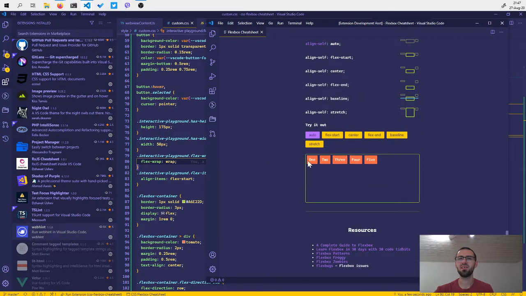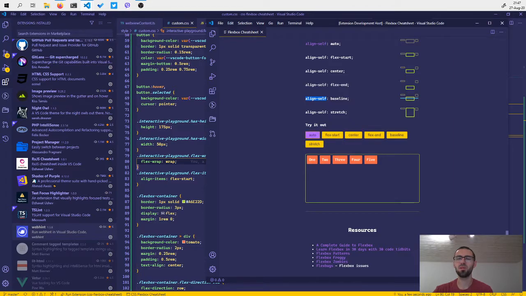Now the elements are aligned to the start, and I can interact with the second one by changing its position. There is actually no difference between auto and start.